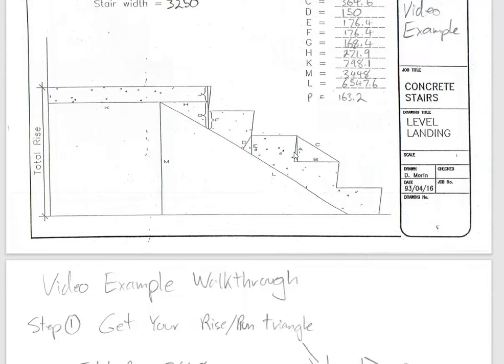And our little bonus dimension, which you won't find on here, will be, let's get rid of that, will be this, which we're calling P. This distance here, or you can take this distance from the heel to the short side of the nose if you didn't have the nose on there. And what that is the cross section of the step, and it gives us the total width required for the stringer to the theory line before we add the nosings. We call that P. So if this is our P triangle, we have B, which is going to be the hypotenuse of that triangle.